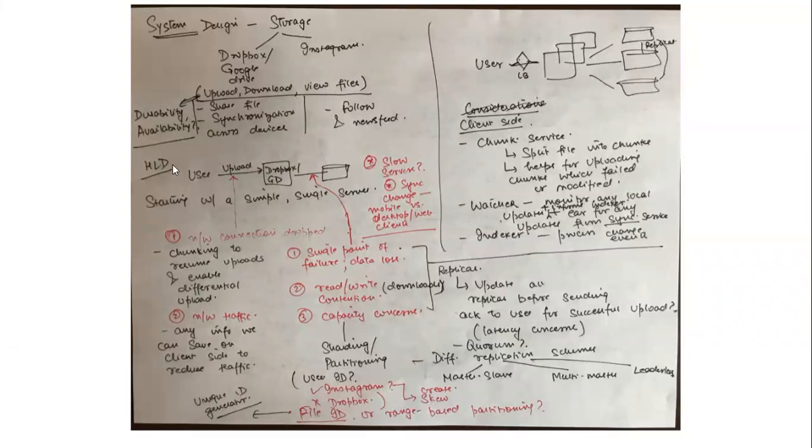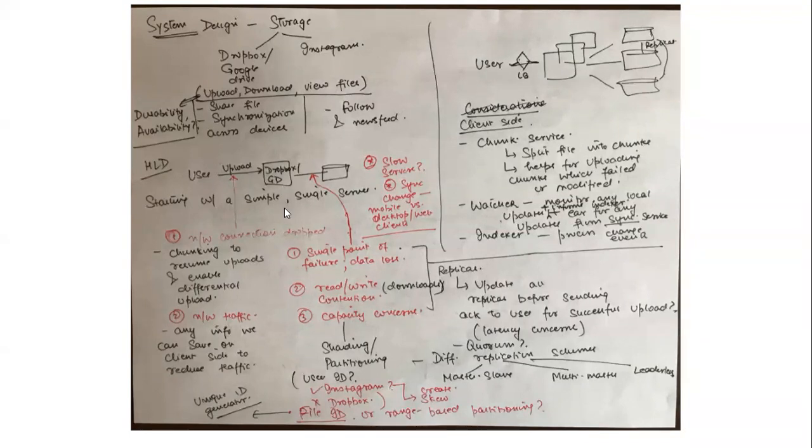So the way I like to think about this is that if I were to design one of these systems, I'll pick one feature, something like an upload, and then I'll start with a very simple single server design, something like I have here. And then I start asking myself, if I'm talking about upload, what does it entail? At the very basic level, it's about a user just sending a file, or you can even expand the requirement to a folder with a bunch of files, right? But let's start with the very basic case where you are just uploading a file.